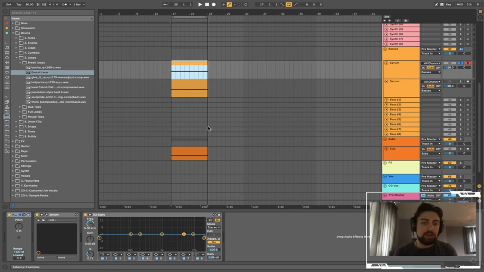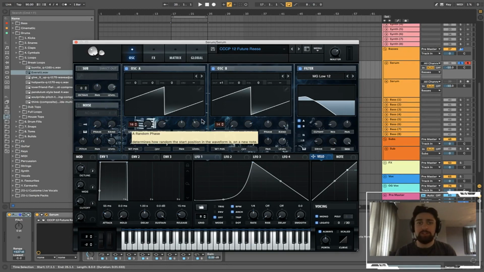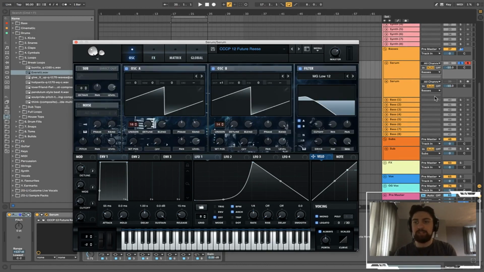The first one, I'm just going to use this preset that I've made, but it's really simple to make for yourself. It's basically 2 saw waves, detuned apart, lower end. One of them is an octave up, low pass filter with just some hyper and chorus. And this is basically what people call a future rave or a reese bass. And then you can just move this cutoff filter up to add movement.